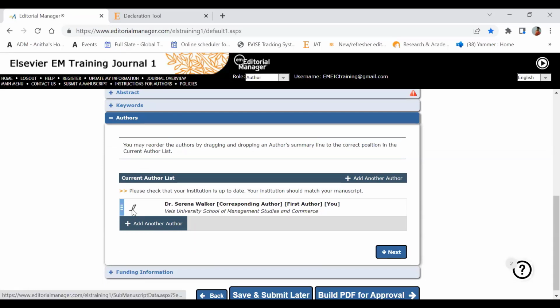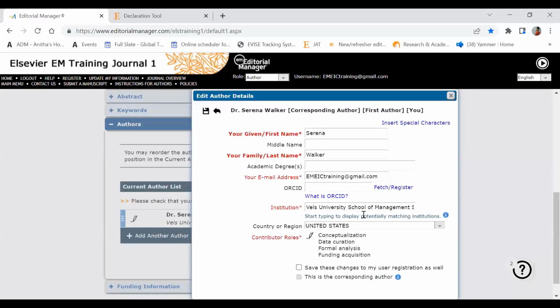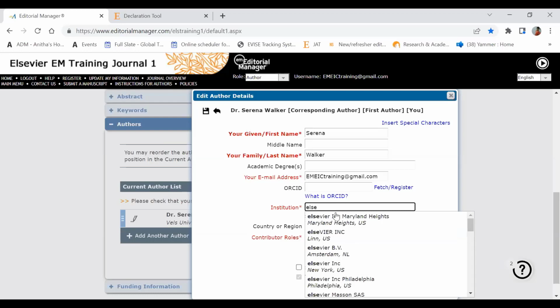I'm just going to click on here and show you quickly some important information. Here you can give in the first name, last name. There are some mandatory fields which are required to be filled by the authors. And one important thing which I would like to mention here is it is essential to choose your institution from the dropdown. When you start typing in here, the system is going to show you a dropdown where you can select the institution.